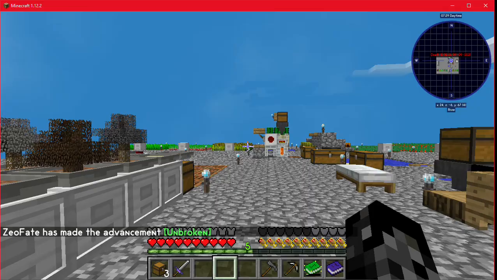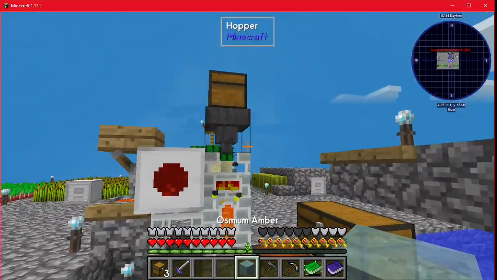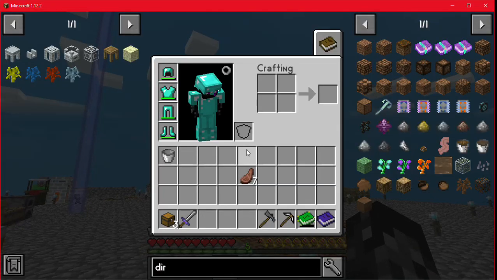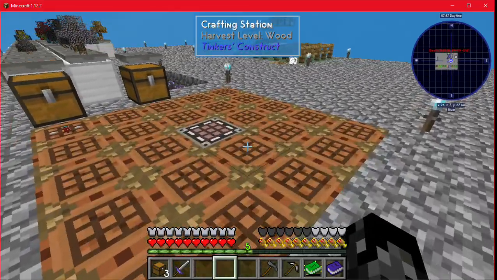Okay, so now back to trees. So first thing first is we're getting some osmium amber. Let's get that shut off. Chuck the osmium amber in there, and osmium tree needs mineral saplings.